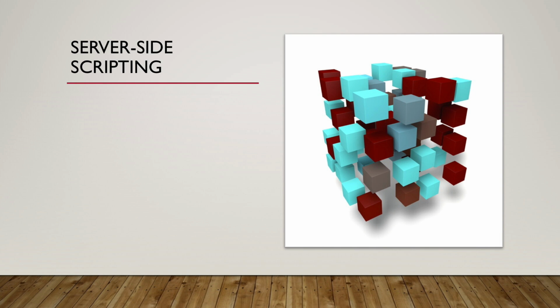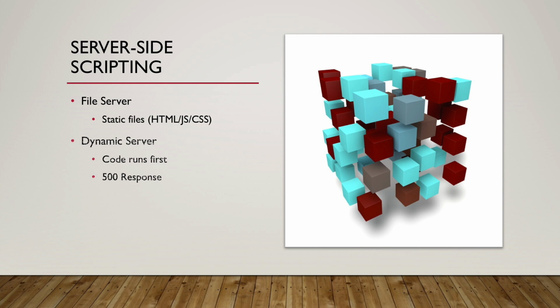So, in this basic introductory unit here, we're going to talk about the server again a little bit. Look at it first as just a static file server, which is how we've been using it up until now. Then we'll learn the idea of it becoming a more dynamic server where code can run first. And when that happens, there's a new HTTP response that we're going to have to learn about, the 500 response. We've seen the 200 response, that means everything's a-okay and here's your file. And we've seen the 404 response, which is the I couldn't find what you asked for response. 500 now is going to be a new one that we'll have to learn to deal with.